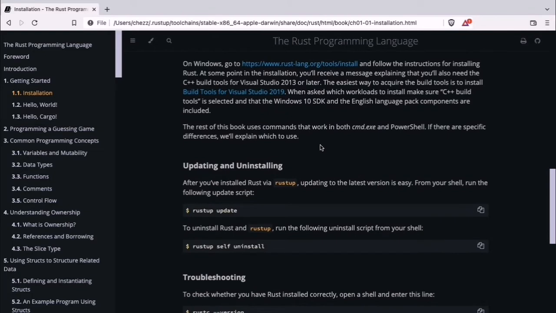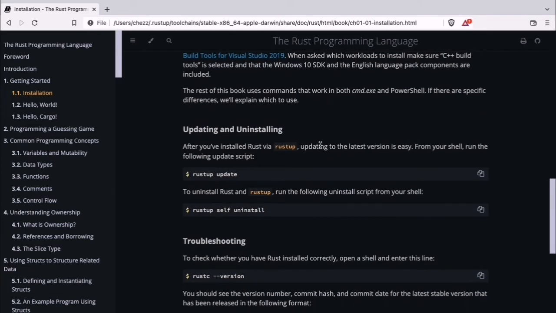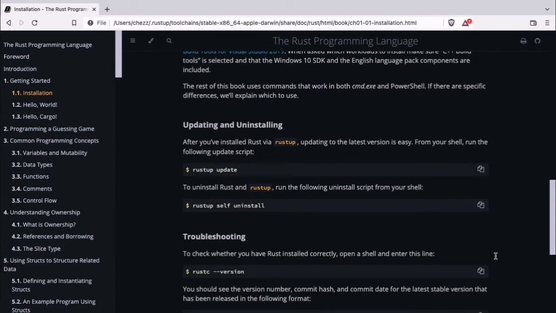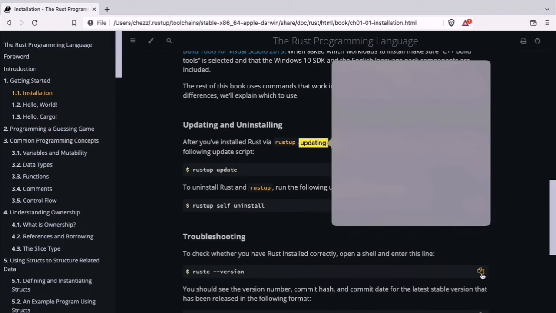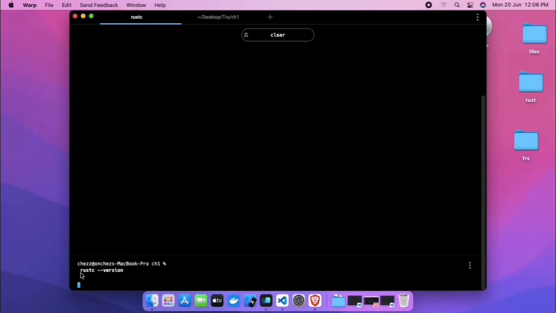Using rustup, you can update as well as uninstall Rust. Rustup will manage your Rust toolchain and update it, as well as uninstall. After you have already installed Rust, it will give you the current Rust version you are on.